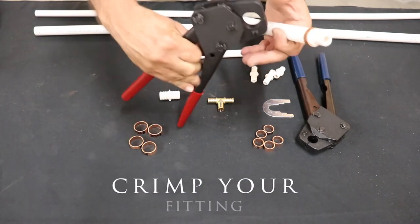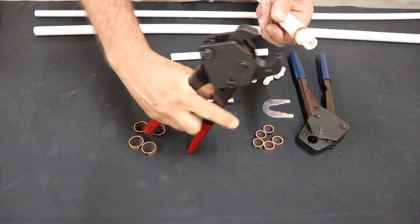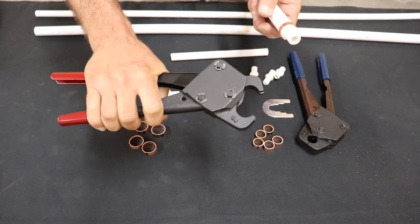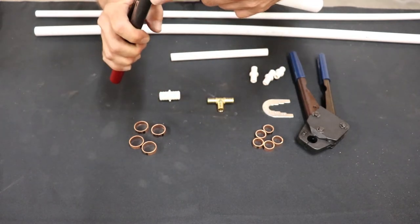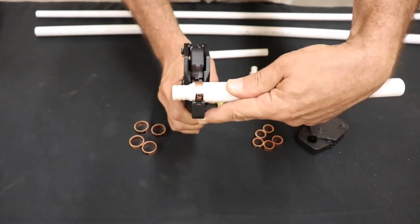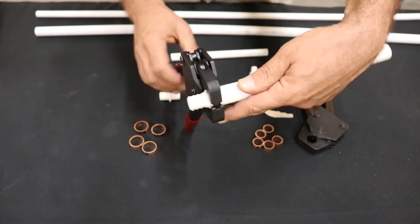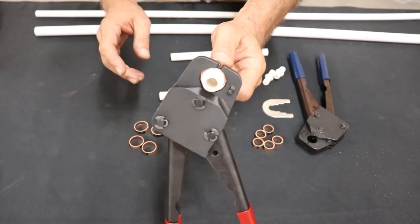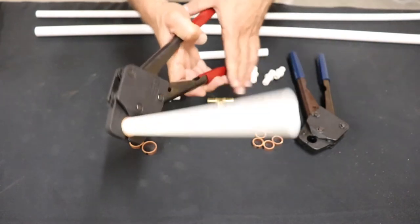Here's how the crimpers work. I normally put them down on my knee or the table and cock them back with one hand like that. Your jaws are open, you're ready to go. Line the crimper up on your crimp ring — you want that crimp ring right in the center of those jaws. Let go of it; it'll clamp down and just kind of hang there. And then you're going to crimp it.